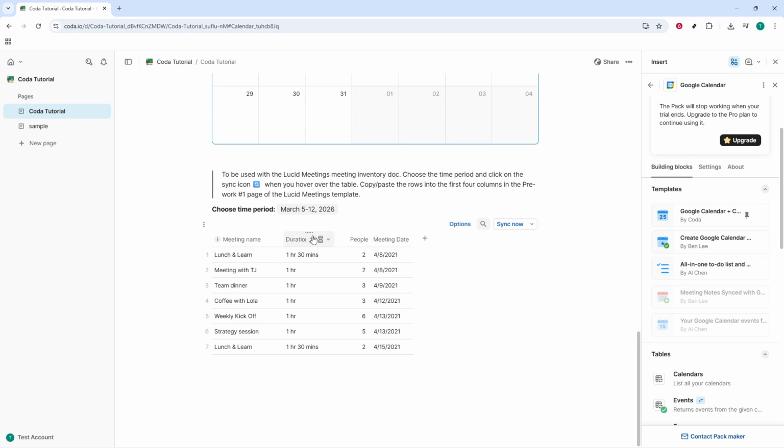When you've granted access, Coda confirms the connection and the Google Calendar pack is now added to your doc. You'll see it listed among your packs, which means you're ready to use it whenever you need. If at any point you want to review or adjust what's connected, you can revisit the packs area in this doc and update the connection from there. And that's it. You've successfully connected Google Calendar to Coda using packs, setting the stage to organize, automate, and plan your work more efficiently right inside your doc.